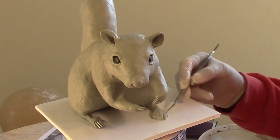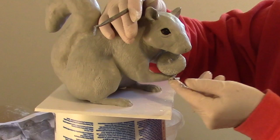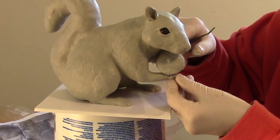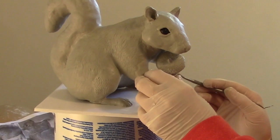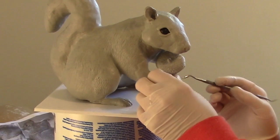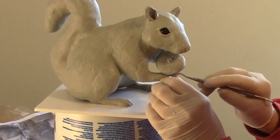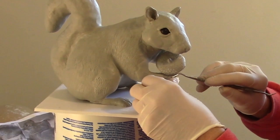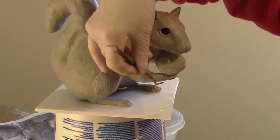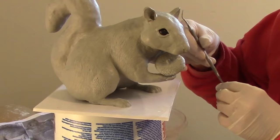I used a strip of wire along the outside edge of the ears just to make that thin edge stronger, and I used wires inside the hands and the feet — they're so thin I wanted to give them a little extra support. The acorn was made separately and I held it on with a little bit of the Freeform Sculpt. I had to hold onto it for a few minutes until the epoxy firmed up, and then I sculpted the hands, which also helped hold the acorn onto the sculpture. I didn't spend a lot of time on the feet and hands — it would have been possible to make them really detailed, but I didn't think people would be looking that closely once he was out in the garden.